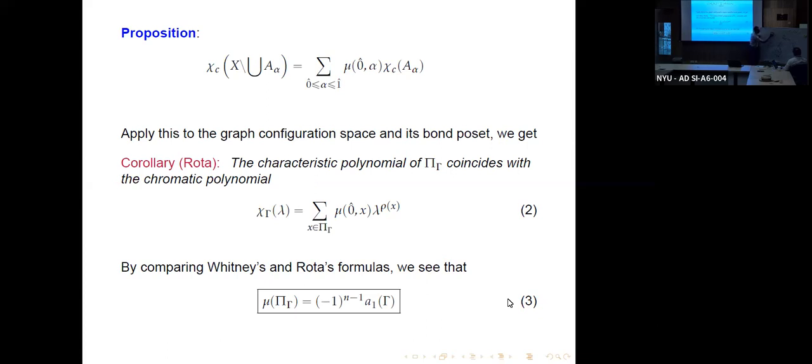I had an example, but I won't have time. If you have the poset for the line graph, something like that, what's the Mobius function for it? You start with 1. Then here you have -1 because this is immediately linked underneath it. So this plus this has to be 0. This plus this has to be 0. This plus this has to be 0. And the sum of everything underneath it should be 0. So this plus this plus this plus this plus this is 0. So this must be 2.